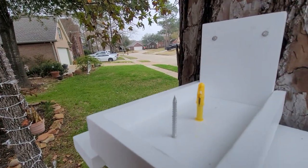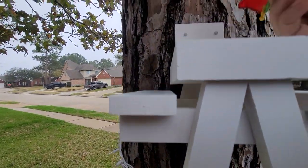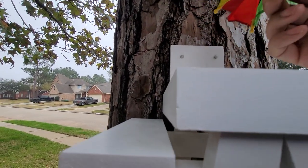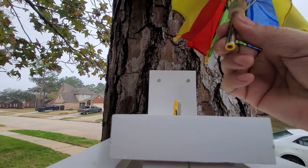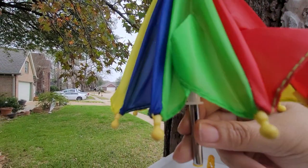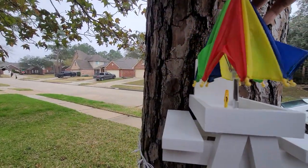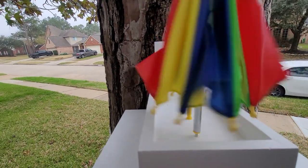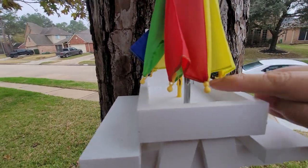The umbrella screws on. It comes with a screw holder — you put the screw holder inside the umbrella. It's a little bit difficult to get in there because it's got some ridges, but that's good so it doesn't slip out. Once you get the screw holder into the umbrella, you simply put it on there and twist it down to the bottom to keep it firm, then open the little umbrella.